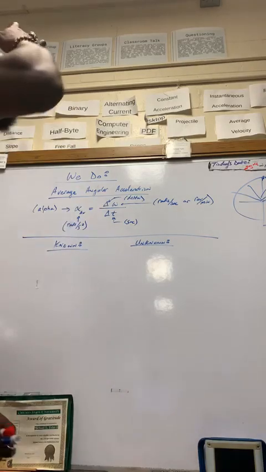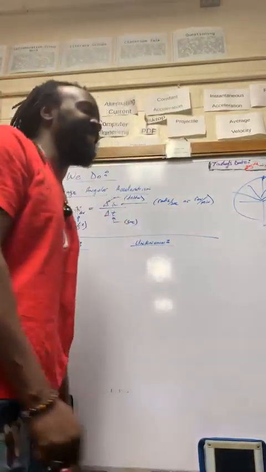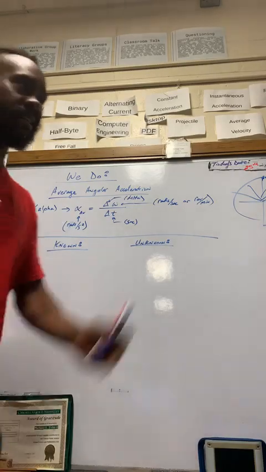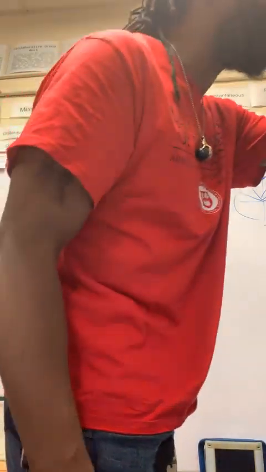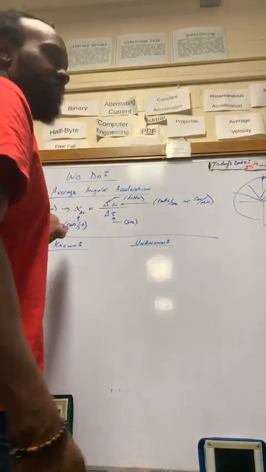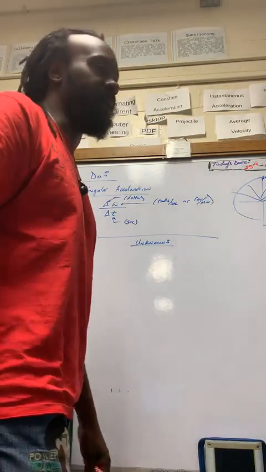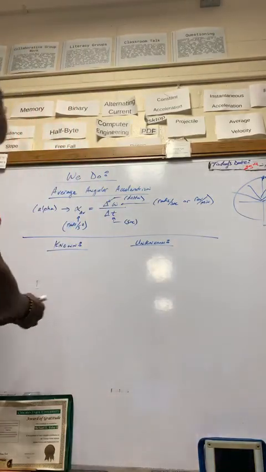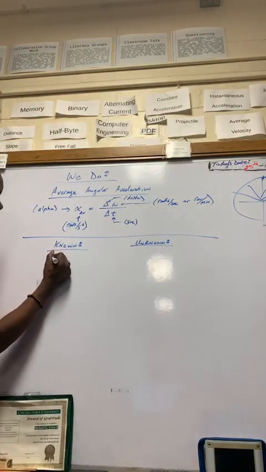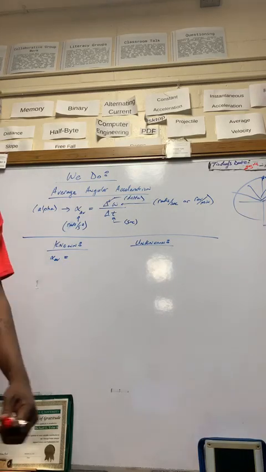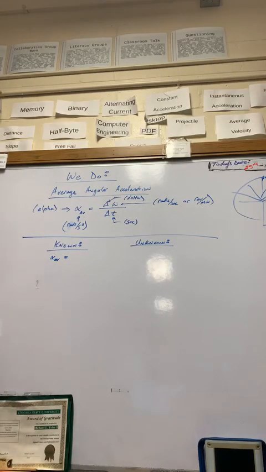Oh. Okay. That makes sense. You literally got to force them to use the Greek terminology. So that's alpha, or angular acceleration. See, it says it in the problem what it is, but they got to use this equation. You got to get comfortable directing them towards the right verbiage. Okay. So you said it. We're going to write it out. So alpha, or angular acceleration, is equivalent to what? Let's see what you got up there.